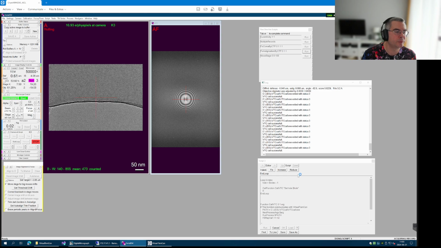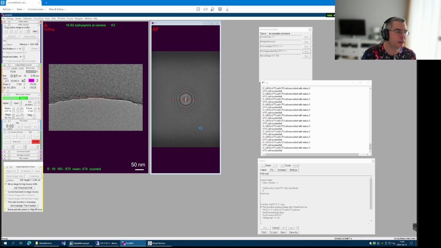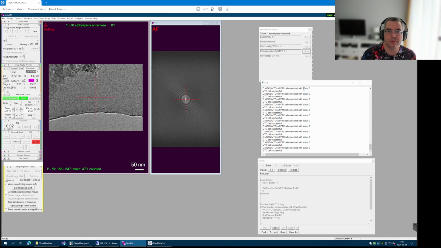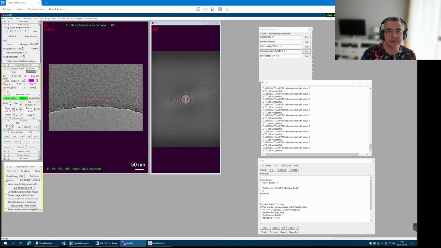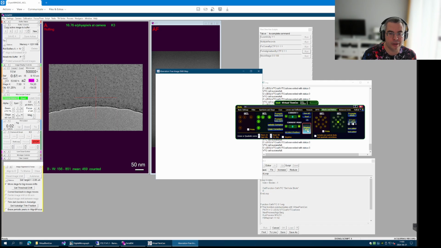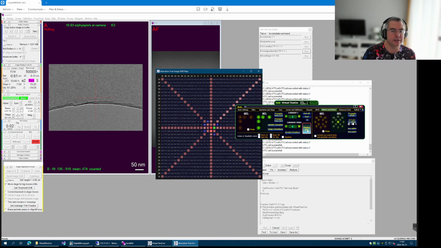0, 1, 2, 3. Fantastic. So this is done. If I run the script, I can also look at a map here, and it actually tells me exactly what VTC is doing.